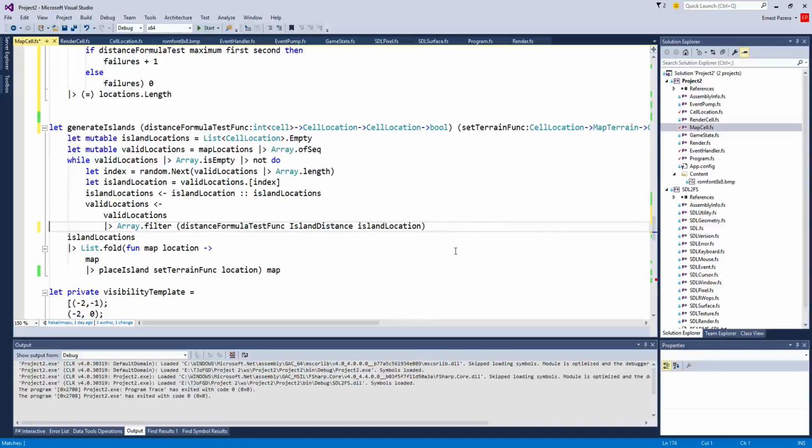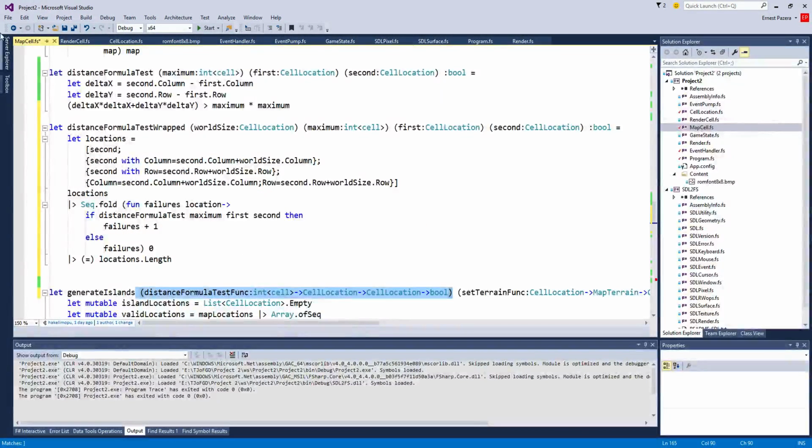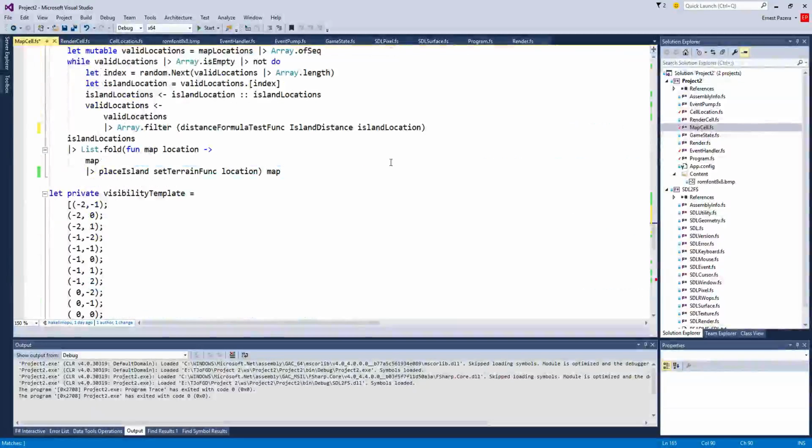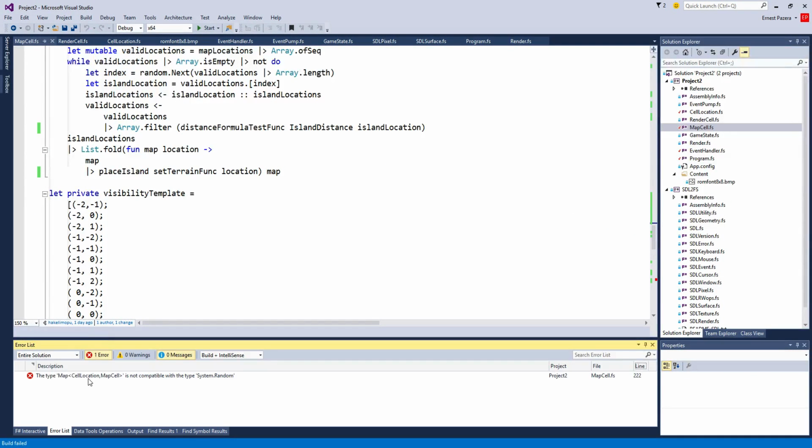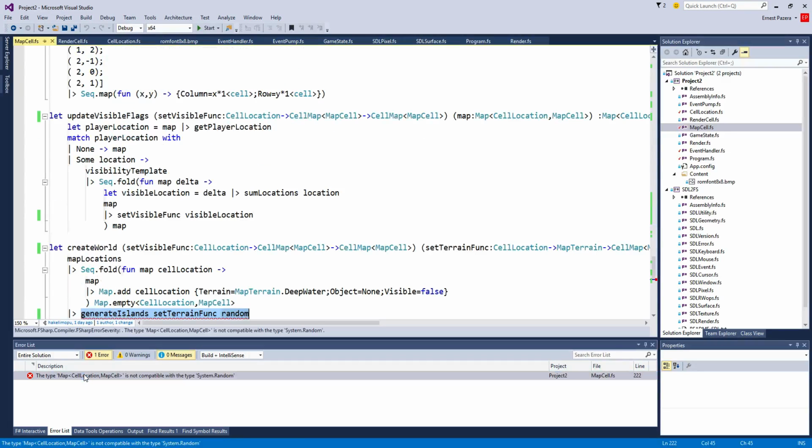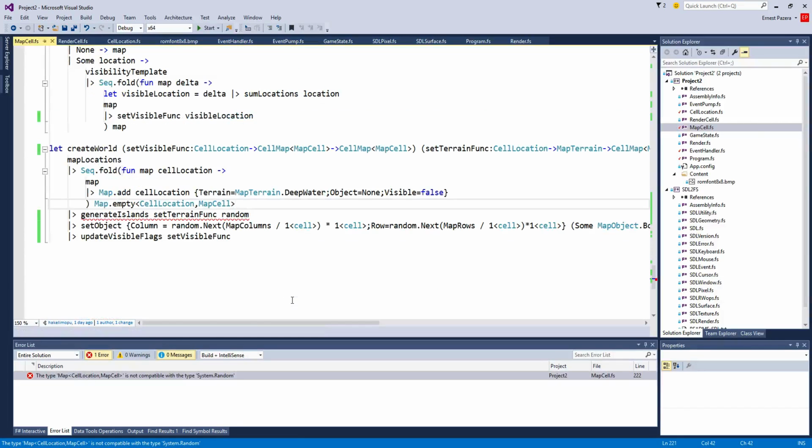And my generate islands, I have a suspicion that somewhere I'm going to need this one as well. Then all I gotta do is pass the world size in. Build it and have it hate you. It's so true.